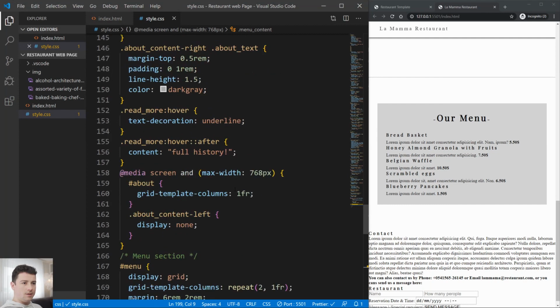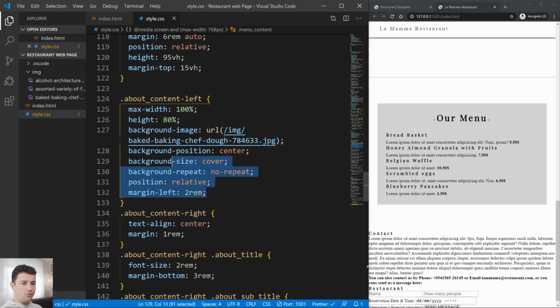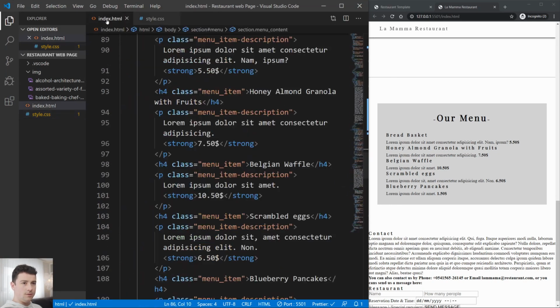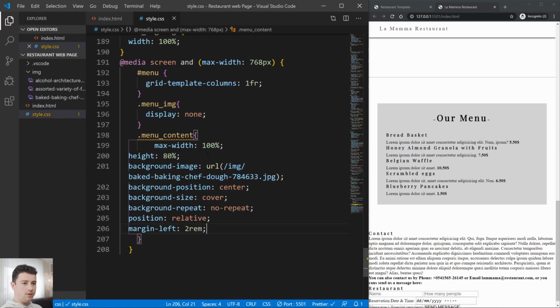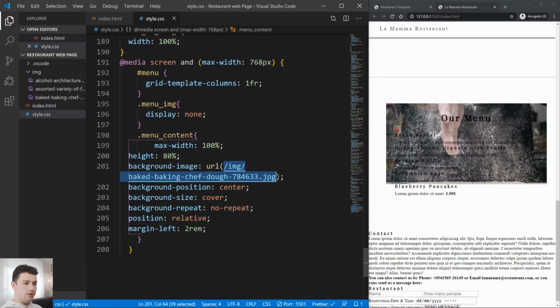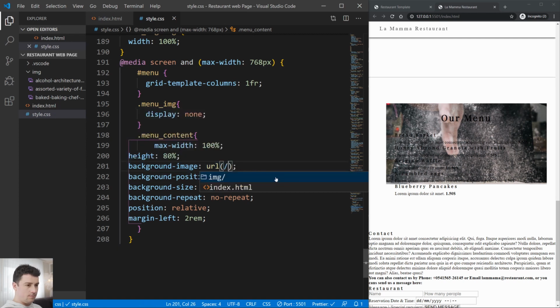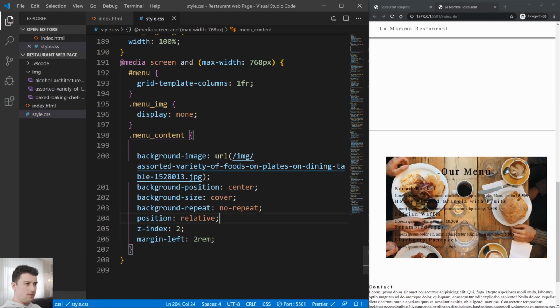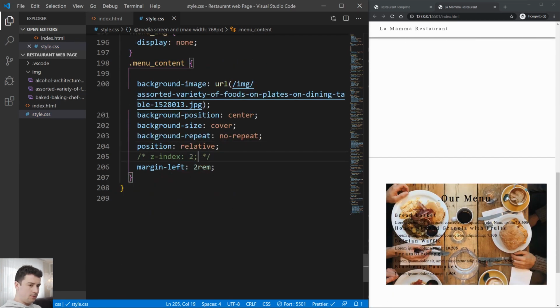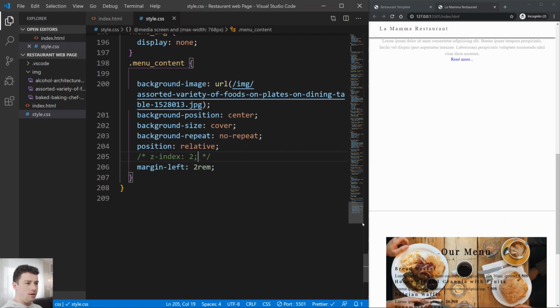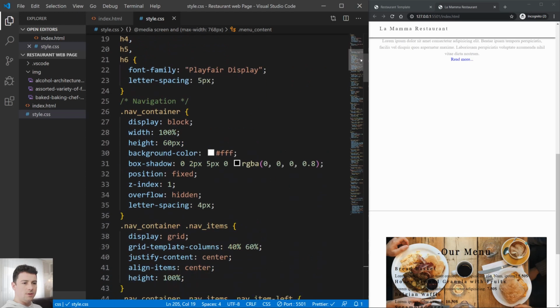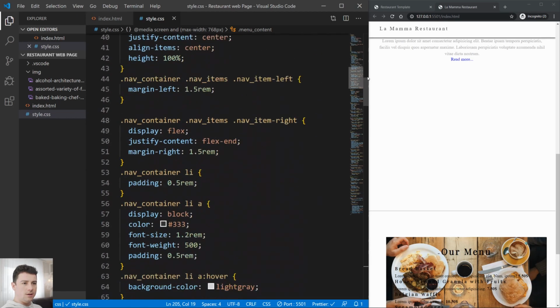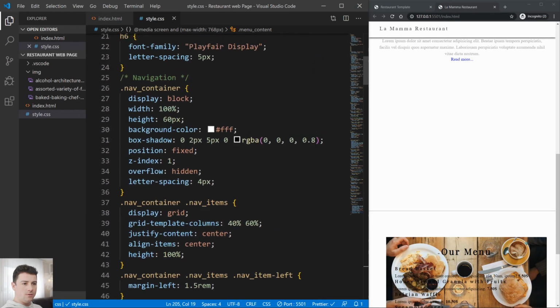So we will take almost what is here and copy it within here. And now let's change the image first of all. We will give this a Z index of 2, because you will see, actually I'm going to comment this out first of all, and I'm going to show you later on why we're doing this. And now we can go to the menu and change the Z index value to 3.